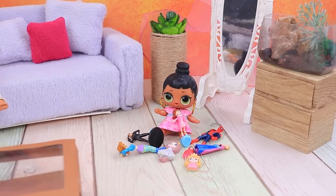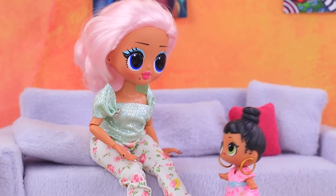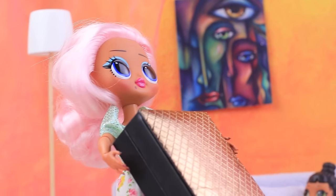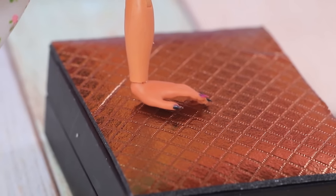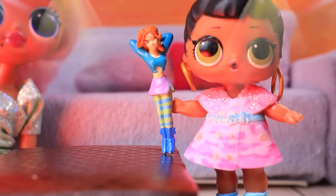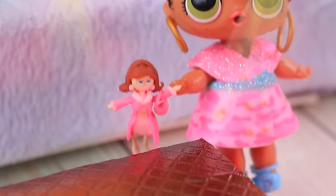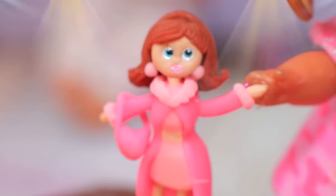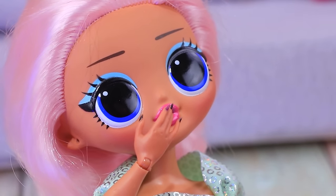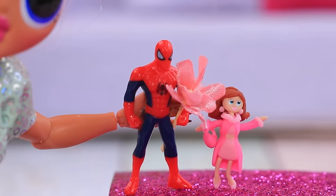It's the weekend and the girl is surrounded by beautiful dolls. She asks mom to hold a real fashion show for her dolls, and mom happily agrees. The show begins: first is the Winx doll, then Anna, then the beautiful LOL twins doll steals the show. Mom loves the game, and a fan even arrives with a bouquet for the LOL twins doll.